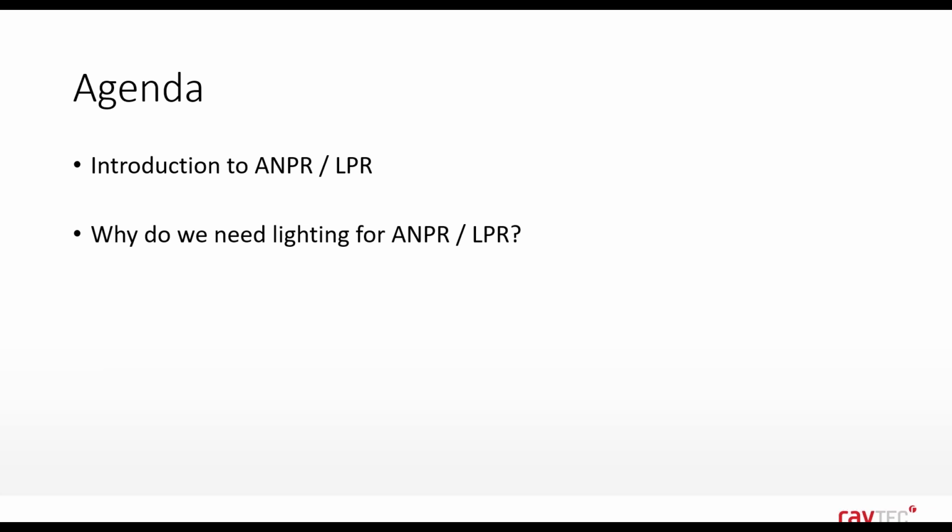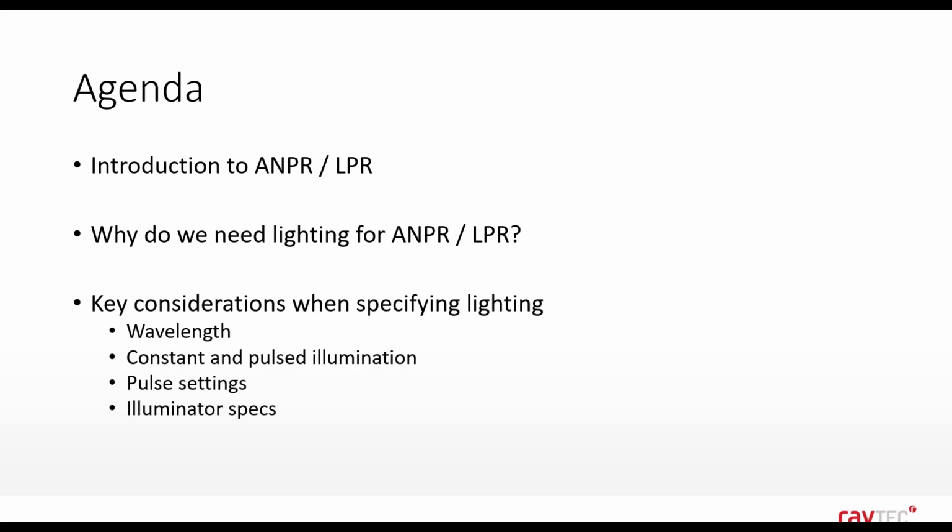We'll then look at why we need lighting for ANPR, what is the purpose, and then we'll look at some of the key considerations that you should take into account when specifying lighting for an ANPR system. So looking at things like the wavelength of light, the difference between constant and pulse illumination, the pulse settings which are available to configure, and the illuminator specs as well, which you should take into account. And last of all, we'll cover how Raytech can help and talk you through some of the products and the ways that we can help you for ANPR projects in the future.